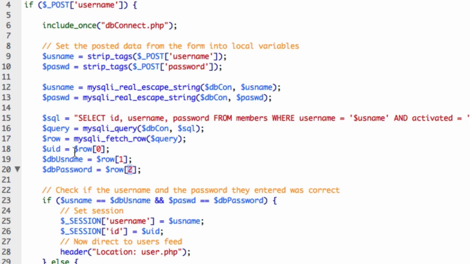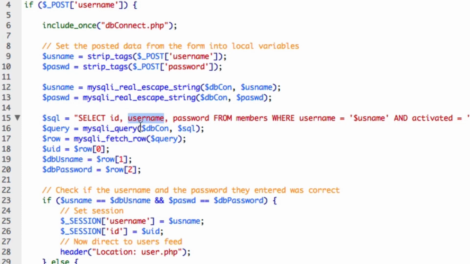So we're saying we want the first row of information, which is going to be the user ID, which we've got here, and then the username, which we've said here, and then the password. So if we had this password then username, you would switch that around.